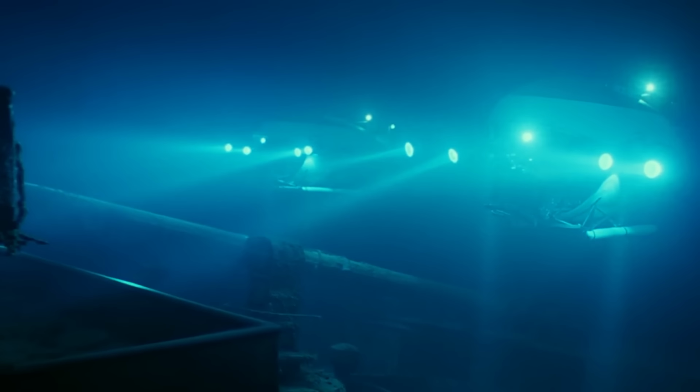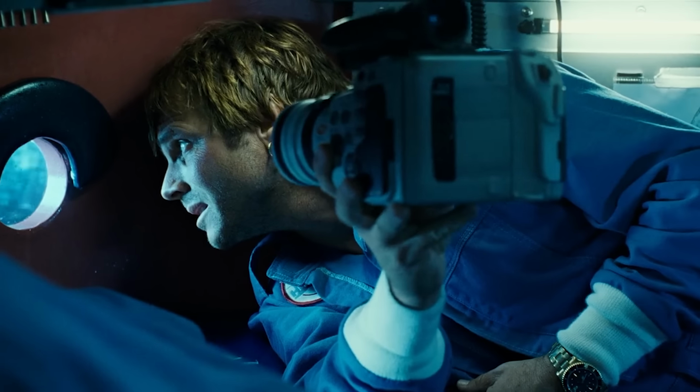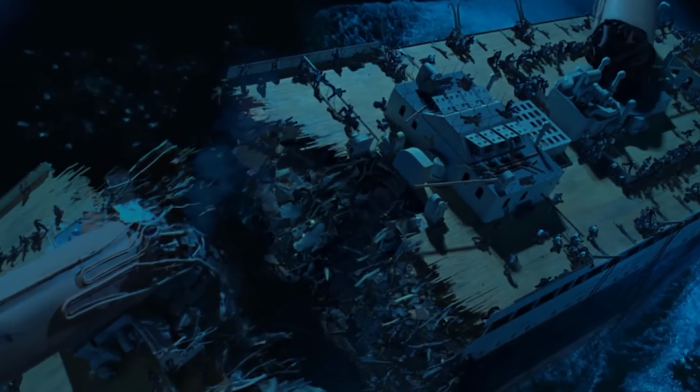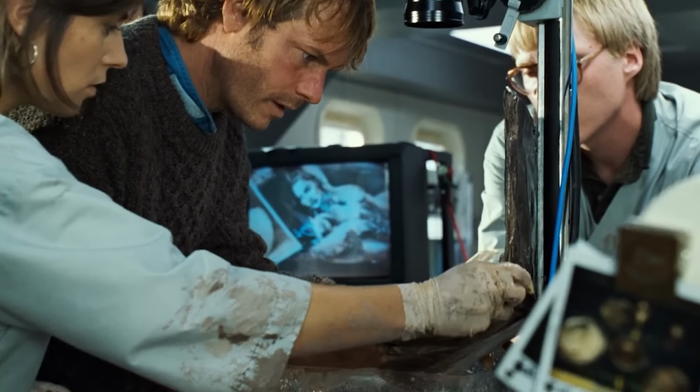Recent studies have illuminated differing scenarios regarding the conditions of the bow and stern upon reaching the ocean floor. Despite this progress, crucial questions about the ship's breakup remain unresolved. Early theories propose that the Titanic broke into two upon surfacing, as the sinking bow elevated the stern into the air. However, emerging evidence challenges this view, compelling investigators to reassess the circumstances behind the ship's demise.